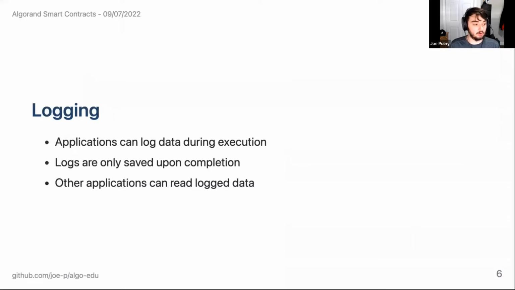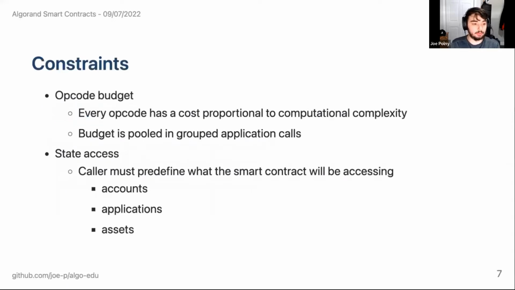Then we have logging. So logging is a way to basically write messages to the blockchain, and this is really useful for returning data. So when you call a smart contract from an SDK or a front end, for example, there isn't a native return value. Instead, how returning works is you just read the last log message of the contract, and that is essentially the return value. So logging is really important for making what the contract is doing transparent, but also for returning data.